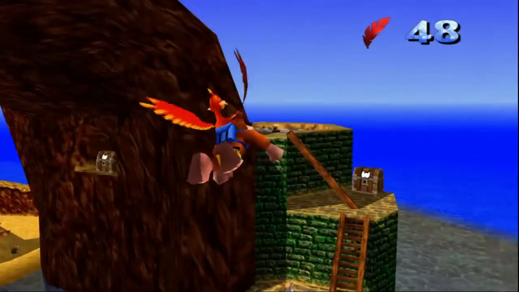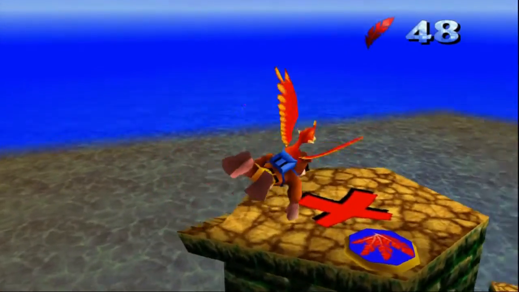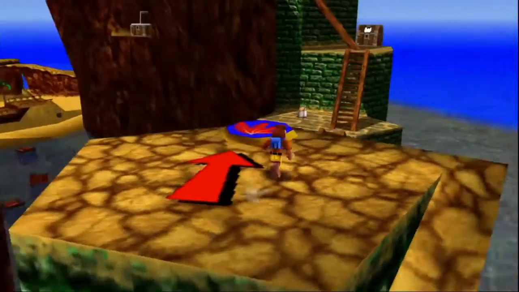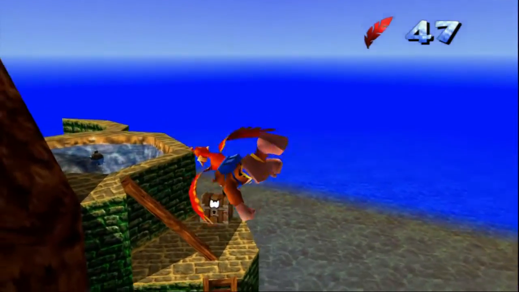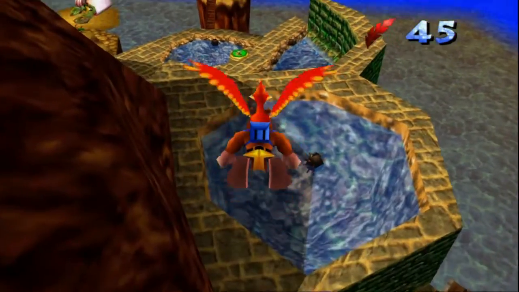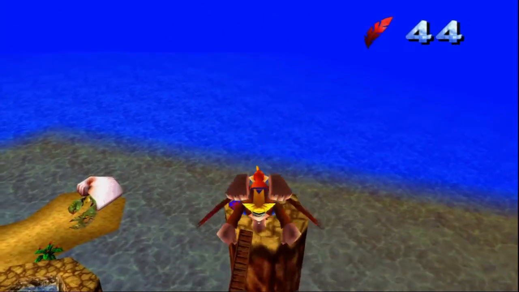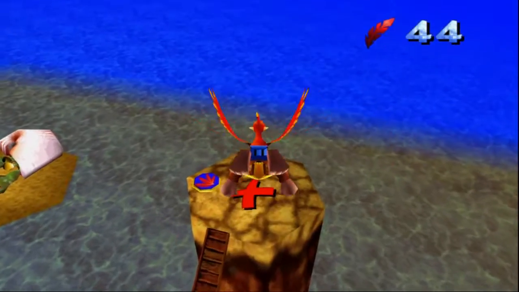Let's see. I think here, if you do that on the X, follow the clues if you're looking for gold. Alright. So just keep on heading the direction they point, and then do a beak slam or whatever the heck it's called on the X's that you see. And this is a jiggy, obviously.